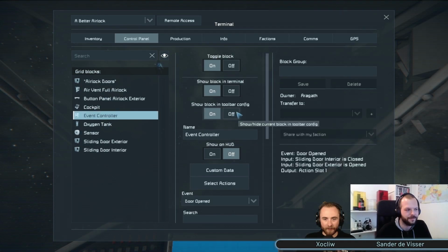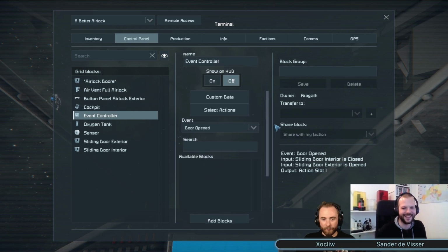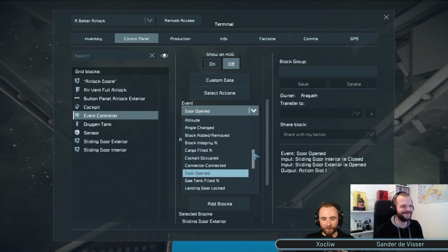So if we come into the event controller here, are you guys ready for all of the options? Here we go. There's so many of them. I'm not even ready for this. So we've got the options to set up the action set, and we have the events. So I'm going to open this event screen. There might be some tears. Hopefully tears of joy. Let's go.